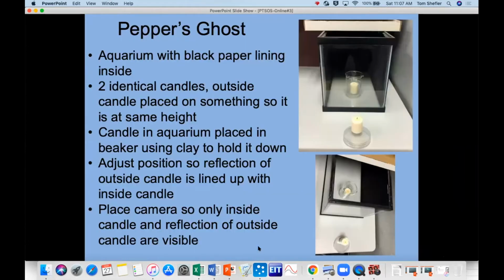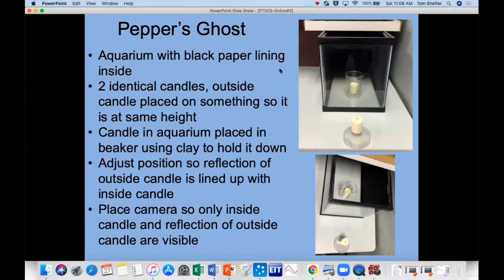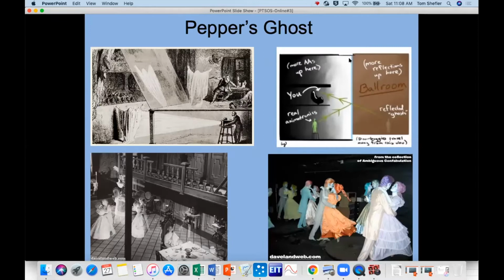So this is called Pepper's Ghost. Pepper was a physicist, and he came up with this illusion, which they named after him. And it's used in a lot of places in theaters to make it look like there's a ghost on stage. But the difference between this and the one I'm doing is the actual candle would be in a level below the table, and this glass would be tilted down toward it.